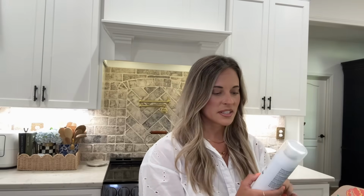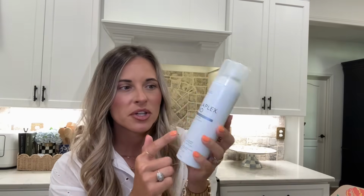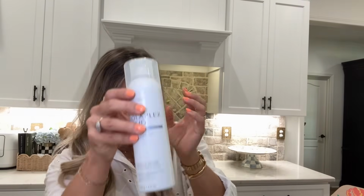The next thing that I picked up, again, this is my summer box, so it's all summer themed. We are hanging out at the pool all day or being outside, and my hair is gross nasty. We've been riding the Ranger out, so my hair just stays dirty during the summer. But I got some dry shampoo, and I definitely needed some more because I rarely use it. Y'all know that I like to use clean products, but every now and then I really need a good dry shampoo. This one's the Olaplex one, and I know that this brand is really good, so I'm excited to try this. Also grabbed 2 little jewels.